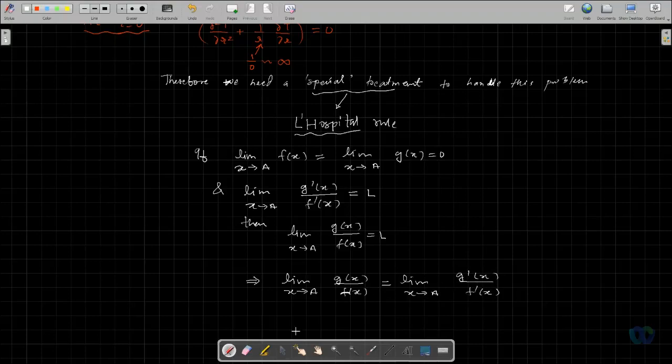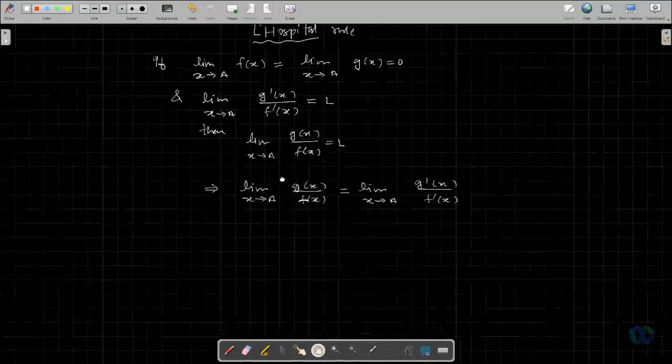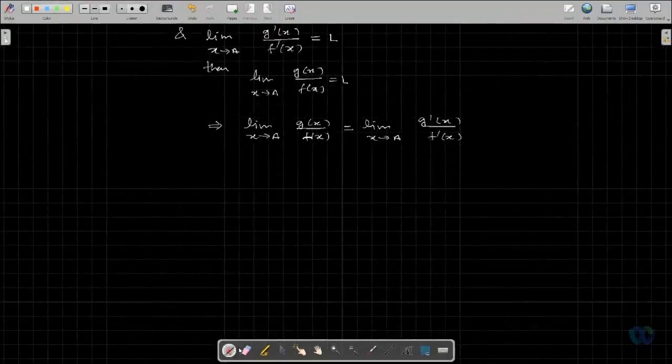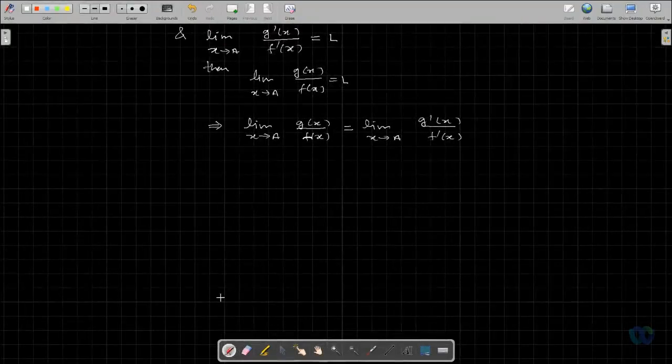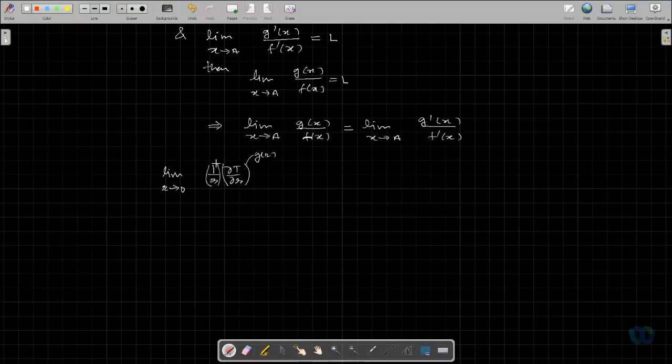So what we'll do here is, in our case, we are getting that infinity case or 0 by 0 case. So we have to eliminate that problem. So we are taking the limit, with the help of this theorem, with the limit r tends to 0 and the function is 1 by r del t del r. So you can say that the first function is g of r, and this function is f of r.